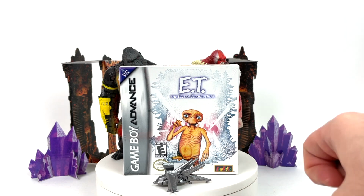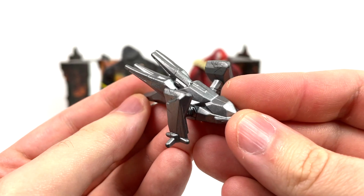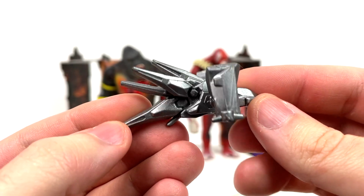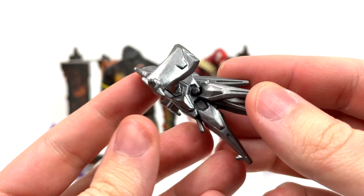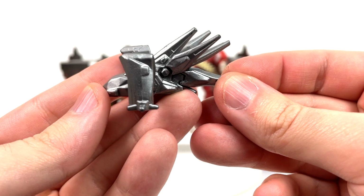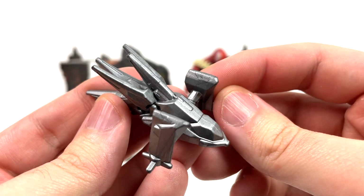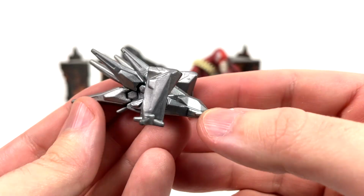And with all that being said, let's just take a look at paint and detail, shall we? Let's take a look at this newly futurized version of the Heave. It do be looking really angular and futuristic-like, and I really have nothing else to say. It's an accessory included, and it looks cool.